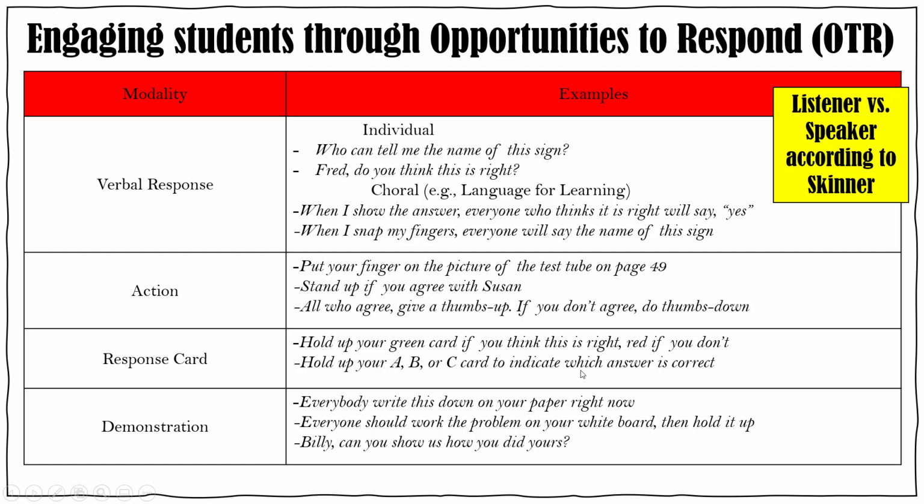You can do whiteboards, things like that. Sorry, that would be demonstration. My bad. Then demonstration. Everybody write down on their paper. Everyone works a problem on their whiteboard and holds it up. You can have people come up to the class. Billy, show us how you did yours. Things like that. So there's a couple of different modalities. So it's verbal responses, action, response cards, and demonstration. And then lots of different examples within those types of modalities.